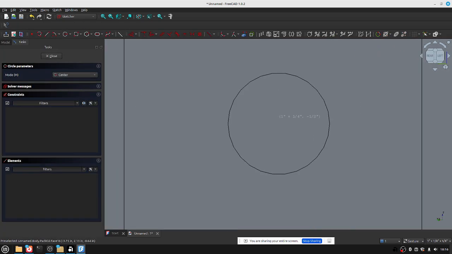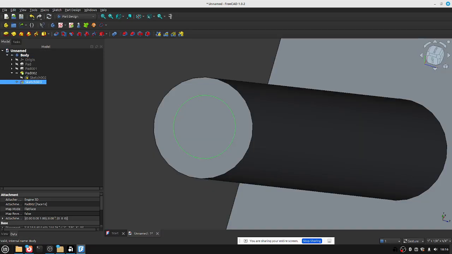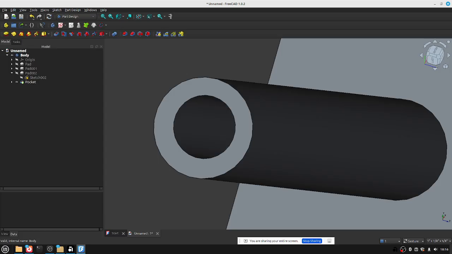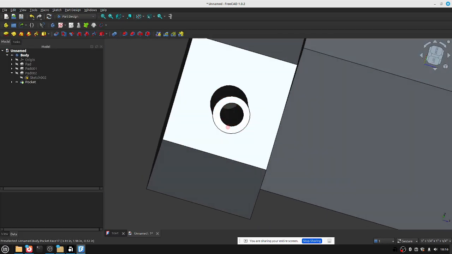So I'm going to go take my thing. And is that center? No, I didn't center. I'm just free winging it. So here you do the pocket feature. It's called pocket. And then I'm going to say, give me like an 11-inch pocket. That means it'll go all the way through. There you go. It made a hole through that.